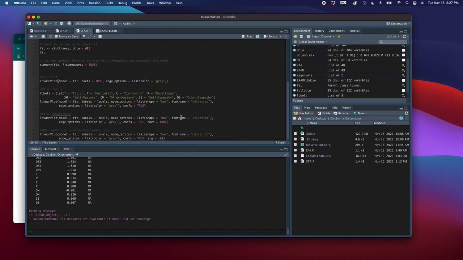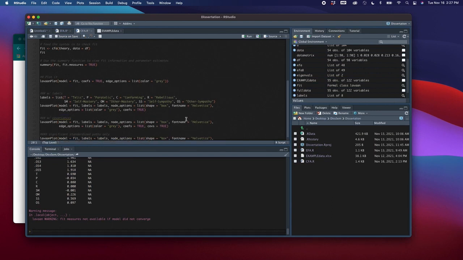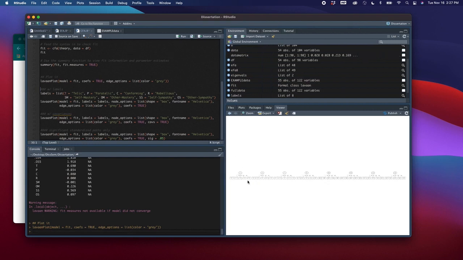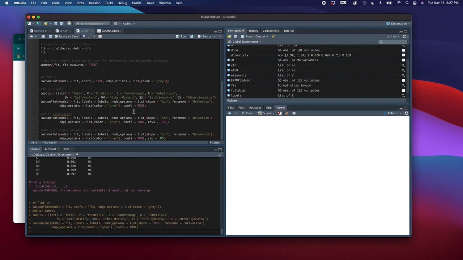The rest is just kind of some plot stuff that I want to play with. I can plot it, and there's my 8 factors. I can do it again and add my labels, and it'll change the little T, P, C, all the letters into actual names, and it'll have the coefficients.